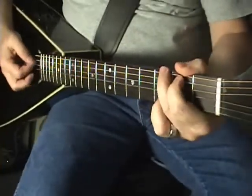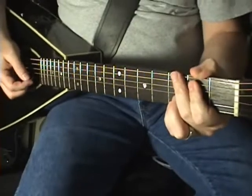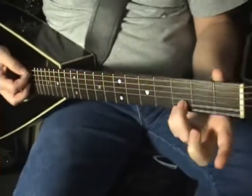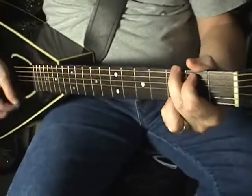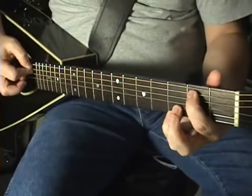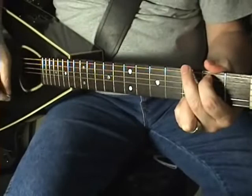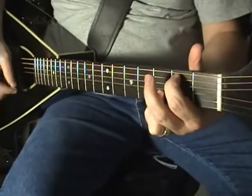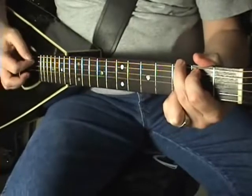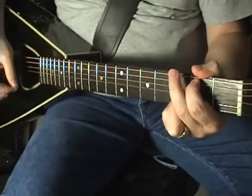Then we go G. There's going to be a G with a B bass in here. So it would be G with the two fingers, then just concentrate more on hitting the bass being the B note instead of the G note a second time. So G, then B — that's the second fret of the A string. So G, then G with a B bass. You're just muting a little string is all you're doing.